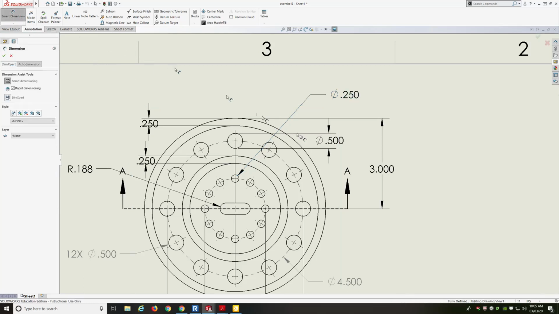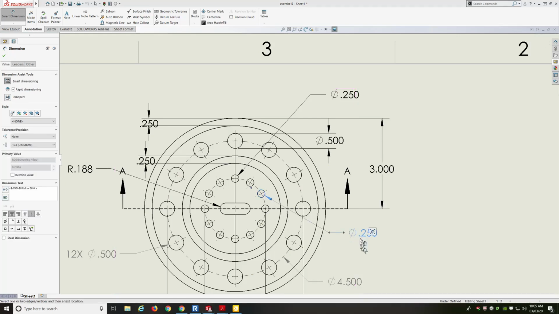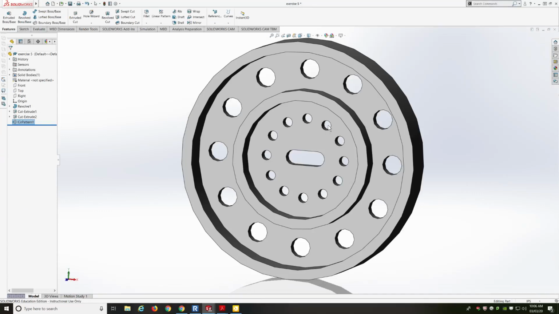If I tried using Smart Dimension for that, and I double click, nothing happens. That's because I'm not directly affecting the model. In order to change this dimension, I'd have to change it in my model, and then save it, and then it would update.